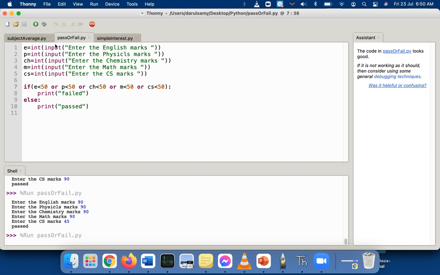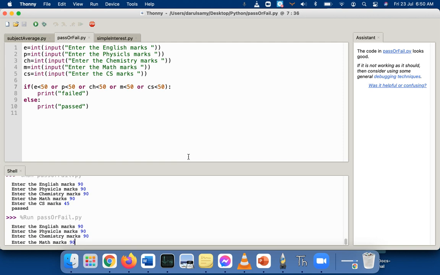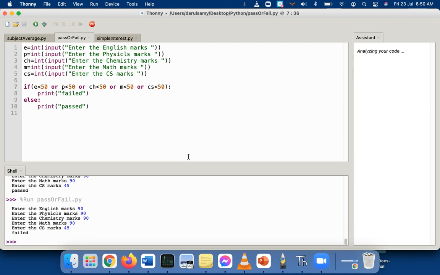I'm going to run the program again with the same input. I'm going to give 90, 90, 90, and then this is 45. It says failed. Now that works correctly. Okay, so because I placed AND instead of OR, my program was not working earlier. That's good. So now you understood how to write programs with if statements, if else statements. Okay, there is another one called else if, which I will do in the next video. So at this point, I would ask you to pause the video and try this program on your computer.